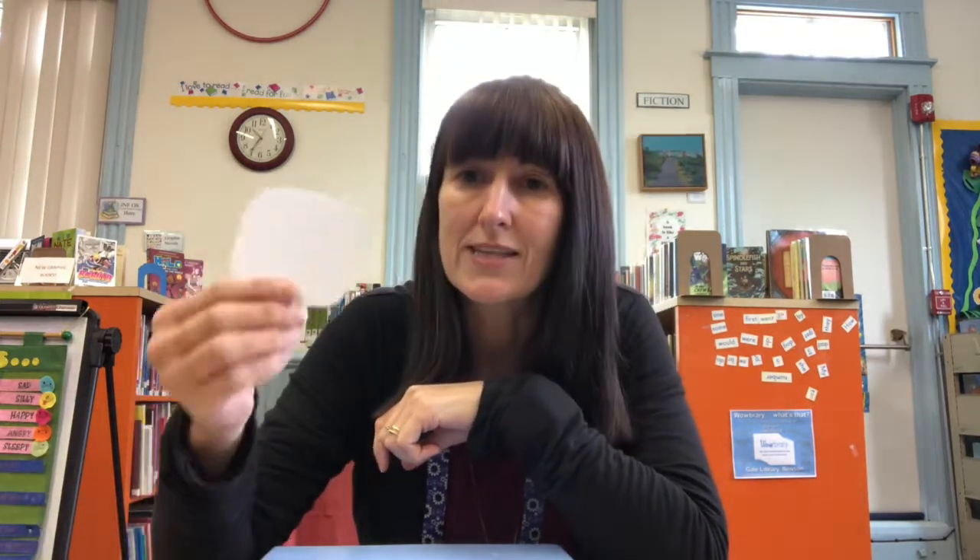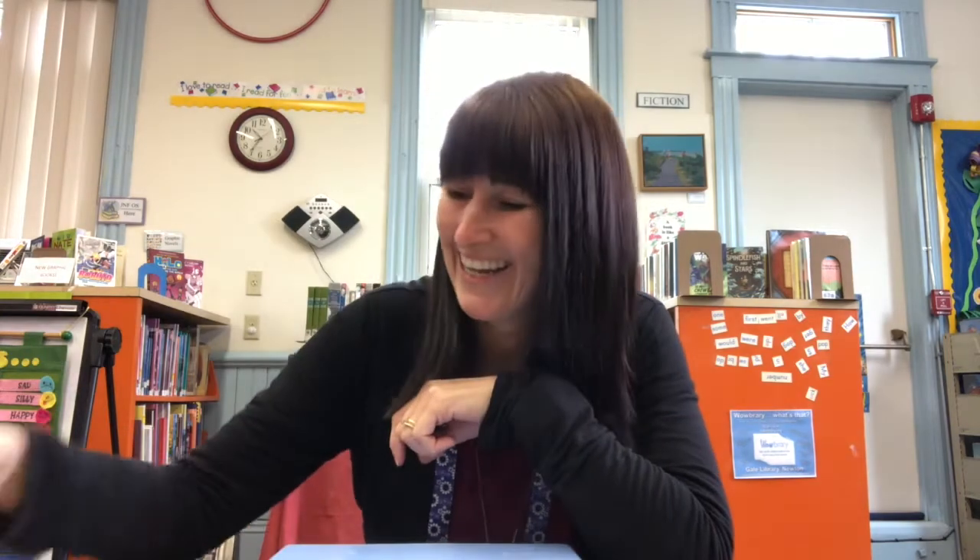So they're very cute. The next thing we're going to make is a book buddy that's going to sit next to you and read his book while you read yours. In your bag you will find a piece of blue cardstock. You should have four pieces of green long strips of paper. You will have two pieces that look like this — they could be red or another color — and they're feet. You'll have a piece of card folded over to make a book, and one of these which is going to be a face. This is super easy and all you're going to need is a glue stick and some kind of marker.